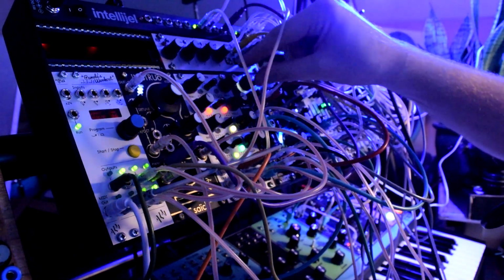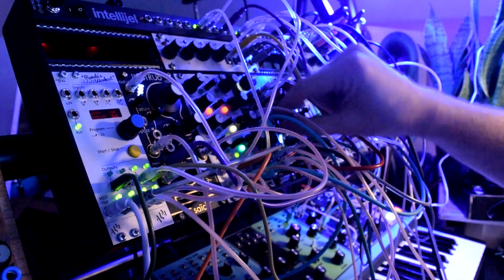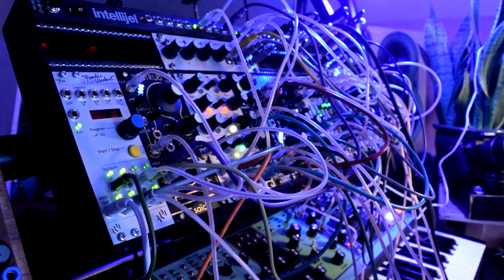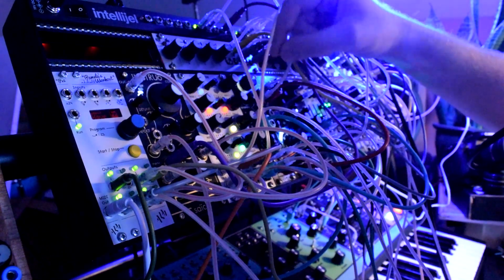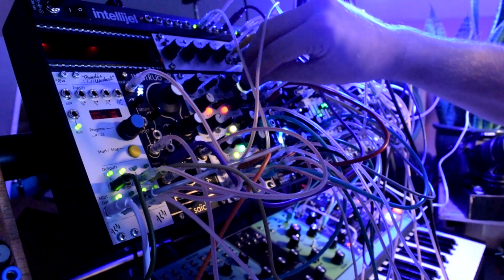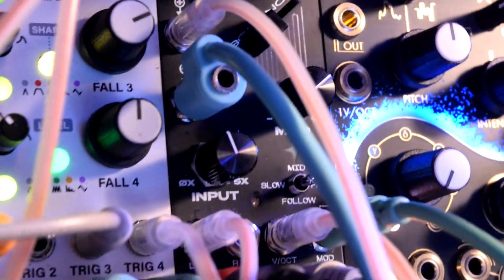And then next to that is what makes it super Matriarchy, a Casper Bastl Ikarie stereo filter. It has similar features to the filter on the Matriarch, in that it's stereo, has spacing and pan and spread and all that stuff, so that's pretty cool. And if you take it to the right in the positive direction, it turns into a high pass filter. But you know I'm always on that low pass.